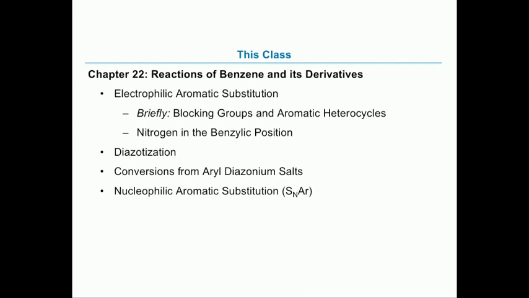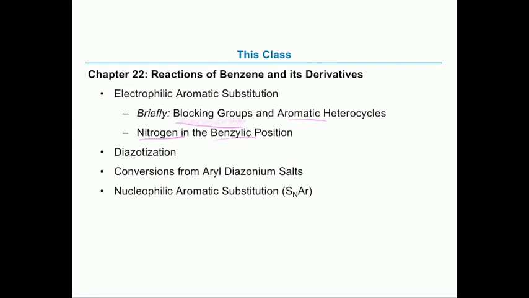So today we're going to talk through electrophilic aromatic substitution, talking briefly about what we call blocking groups. This is similar to what we talked about with acylation, just as a way of modifying reactivity. And also nitrogen in the benzylic position, and how that impacts things. We'll also talk very briefly about aromatic heterocycles. These are non-benzene aromatic molecules that have a little bit of a different reactivity.